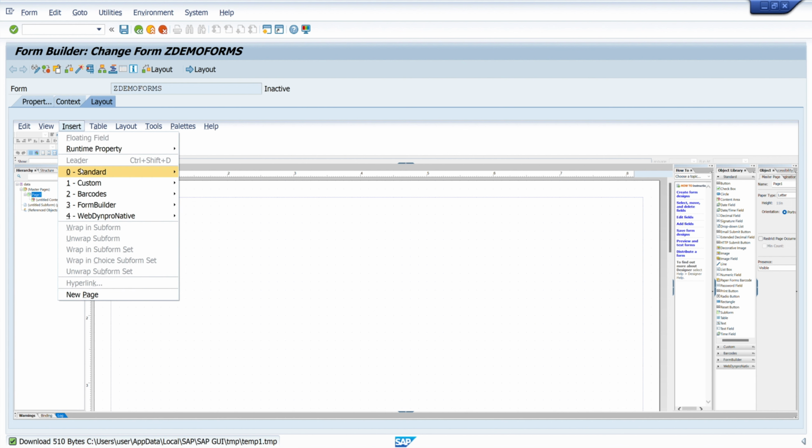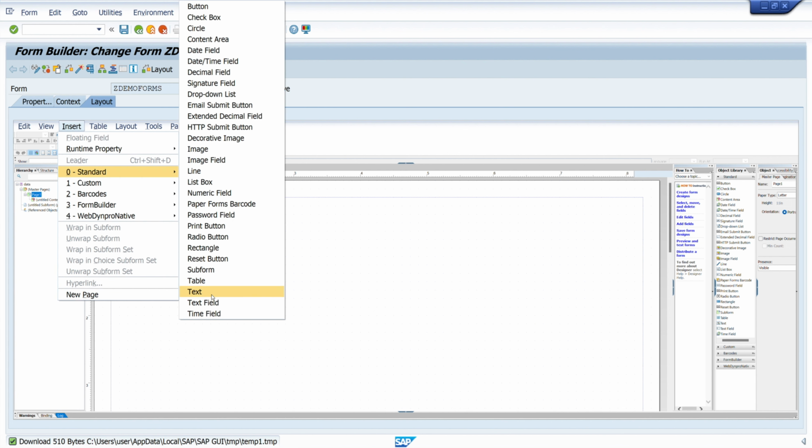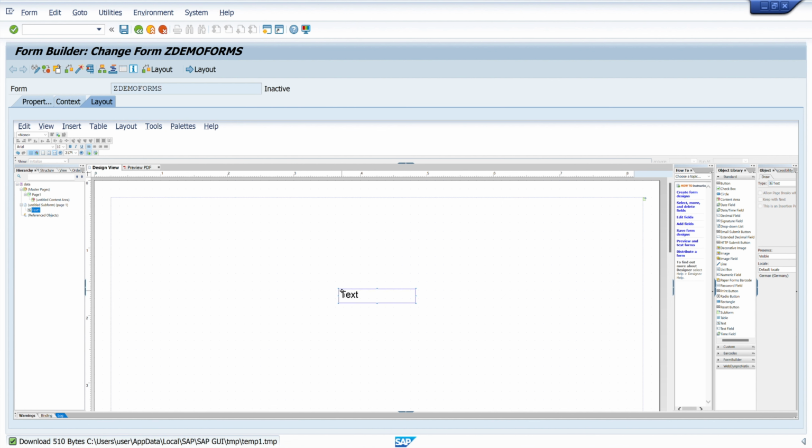As you can see, we have two options, text and text field. Text is used to print the static text, whereas text field is used to bind the variable with the text field. We'll be using this also in the later part of the video. But let's first select the text field.